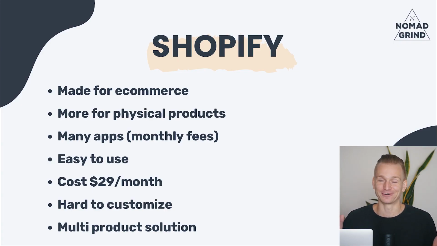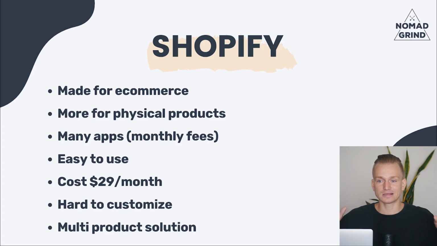You might have already heard of Shopify, but the cool thing about it is that it is a platform that's made specifically for e-commerce. So they do have a lot of different tools and whatnot. It is made, I would say, more for physical products. Usually that's what people sell on Shopify. So the tools that they have for digital products are not as good, I would say, but you can still use Shopify. You can still use the platform.